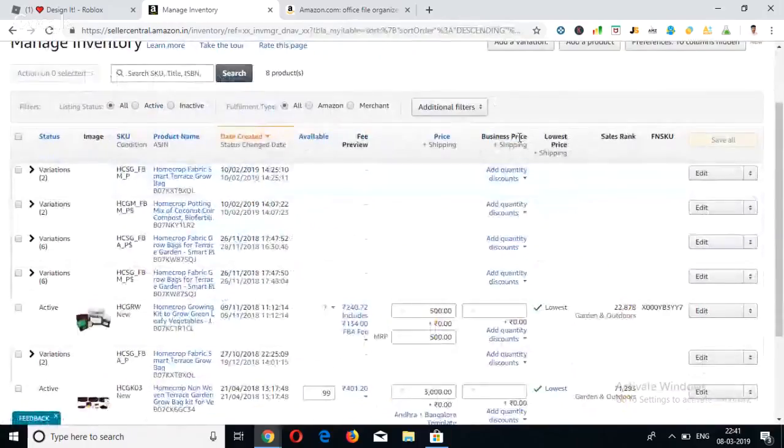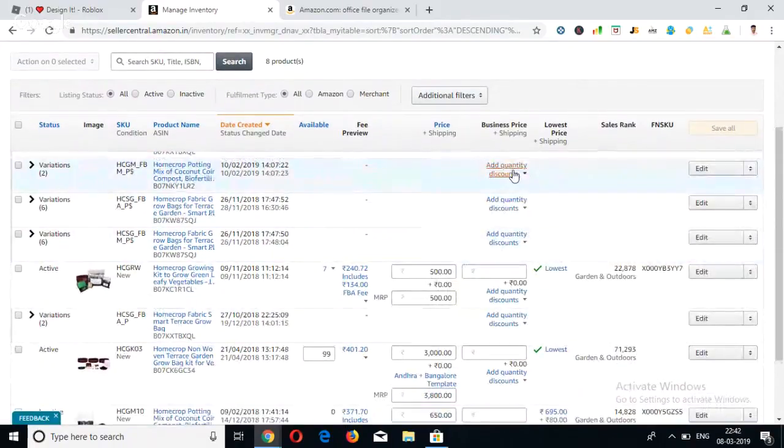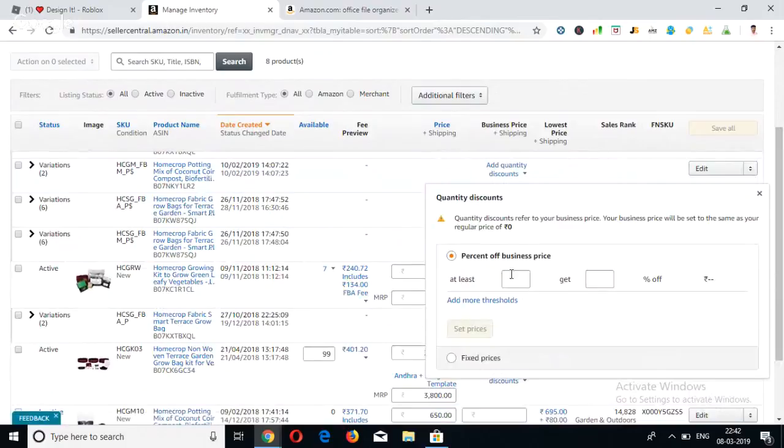You see, business price and add quantity for discount. Let's say you want to say at least 200 units. If somebody buys 200 units, they'll get this much percentage or this many rupees off, right? So that's something you can add.